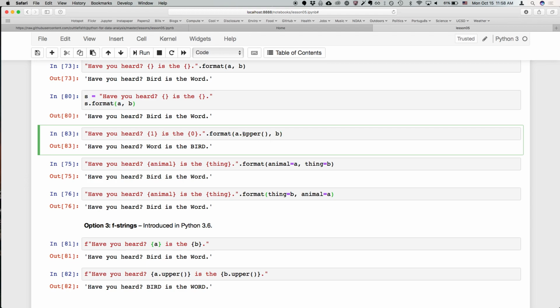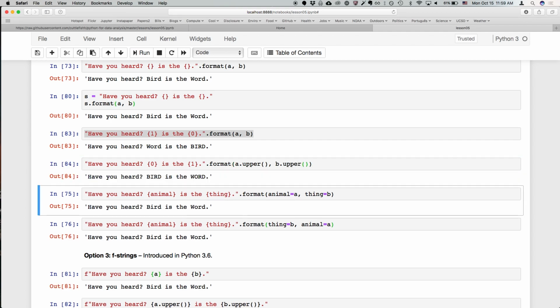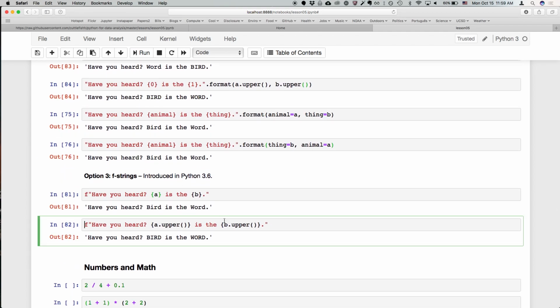But there's too much going on here. But let's do that here. There's a lot of permutations we can do. I'll just do this so we can see that we could have done this same kind of thing here, but this is really clean, right?